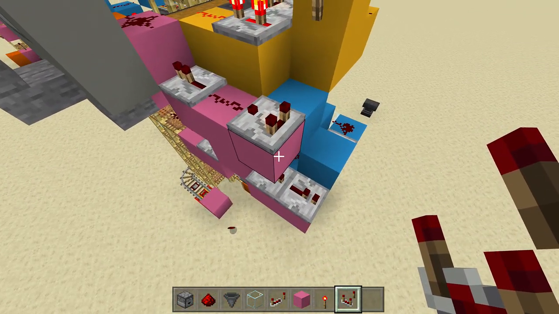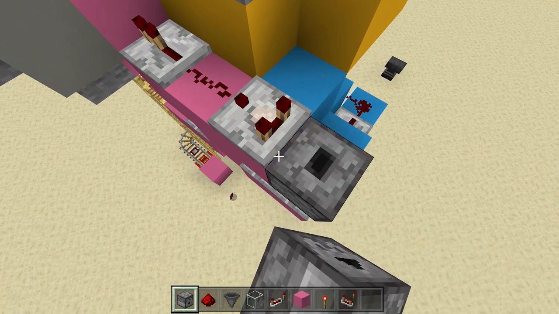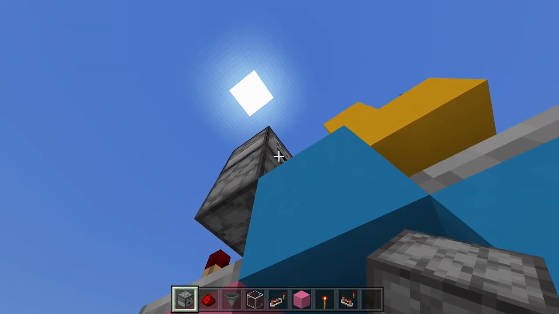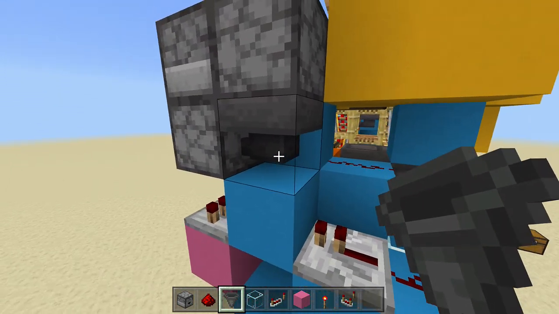And now we're going to build a hopper dropper T flip-flop. So we're going to take out our droppers. Place a dropper facing up right here. Then going towards our build, we're going to place another dropper coming away. Place your dropper facing down. And then take out your hoppers and place a hopper going into the side of this dropper right here.